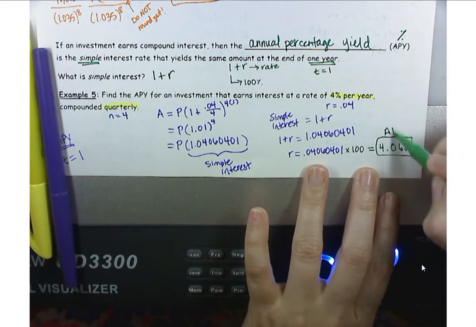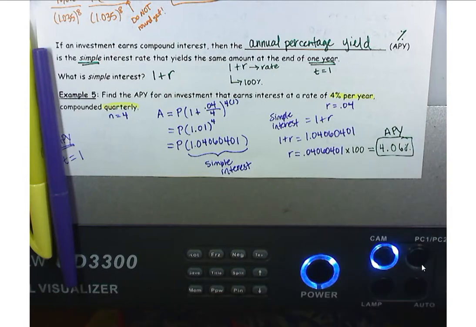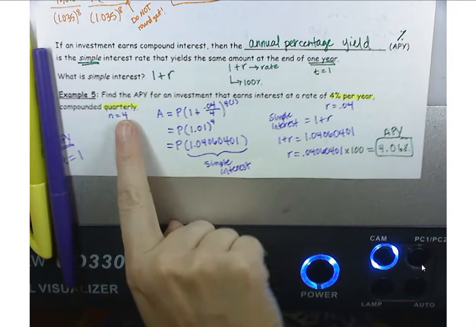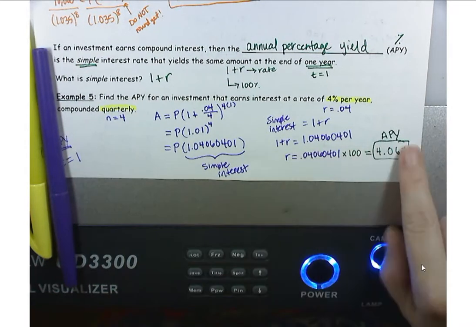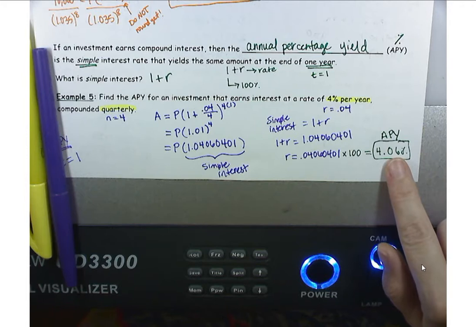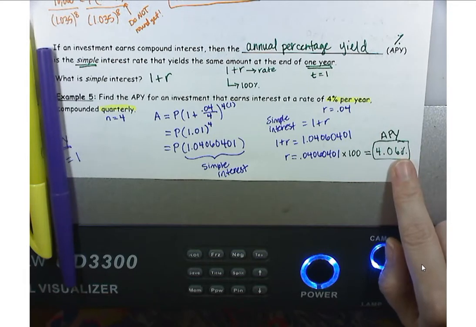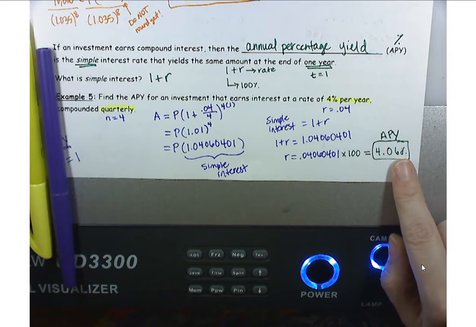So annual percentage yield. Okay, so at the end of 1 year, if it's compounded quarterly, that means really the interest that you earned, the yield, the percentage that you got yielded, was 4.06. Okay, so like when you're dealing with mortgages and all that stuff, if it's a certain percentage on a large amount, like a house, okay, that's where those decimals are going to come in handy.